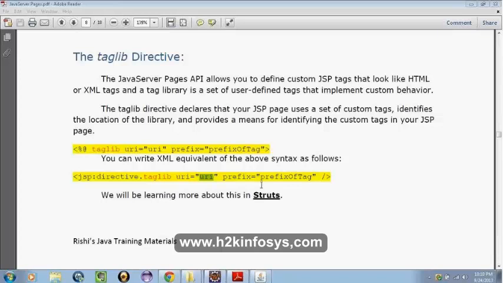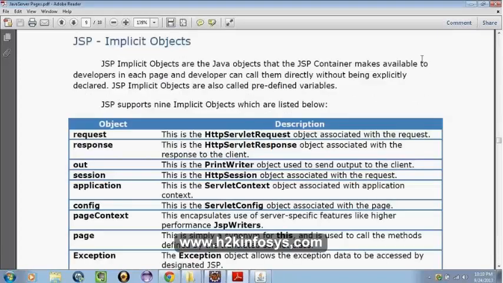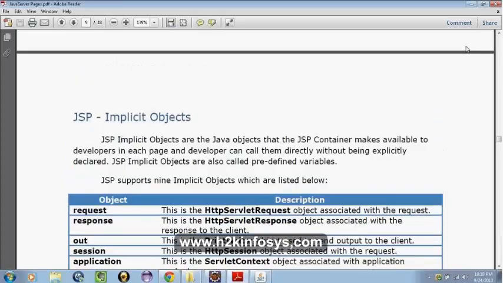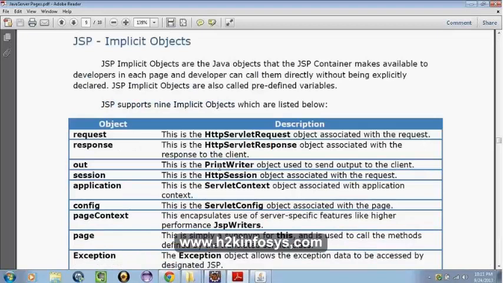JSP has nine implicit objects: the request and the response, the HttpServletRequest and HttpServletResponse objects associated with the request sent from the client and the response returned back; and the out object, a PrintWriter object which is used to send output to the client; and the HttpSession object, a session object associated with the specific request.